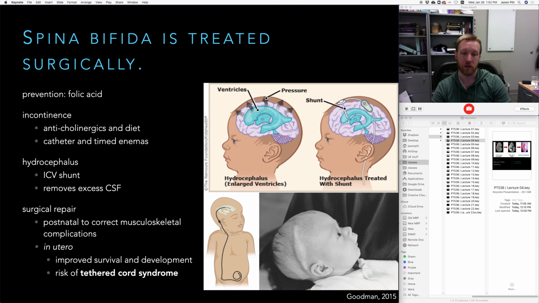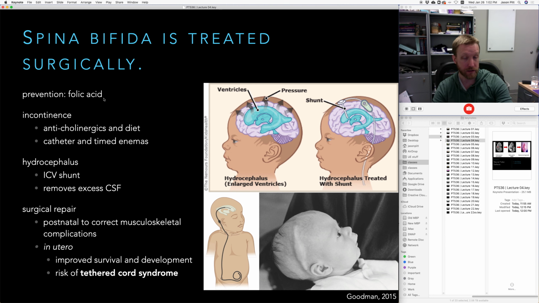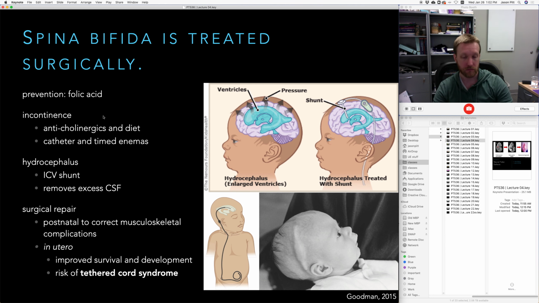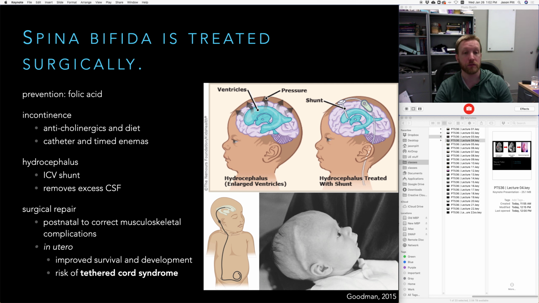The way that we deal with spina bifida is ideally to prevent it. So the use of folic acid supplements can reduce the risk of neural tube defects. So it's better to prevent it than to get it and treat it. Now, how we deal with the symptoms if they occur, well, that varies depending on what the symptom is. For incontinence, there are medications that can be used to treat incontinence depending on what type we're dealing with.